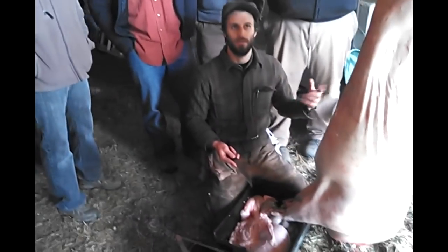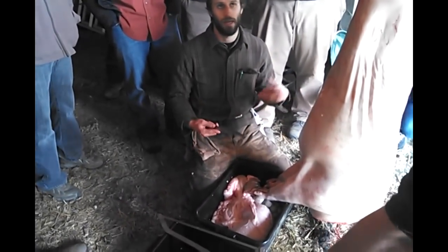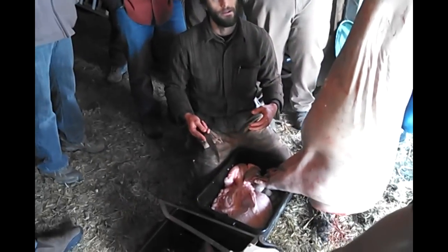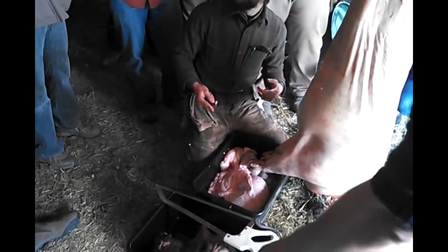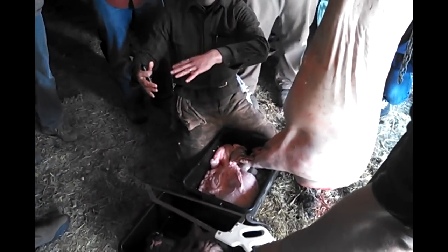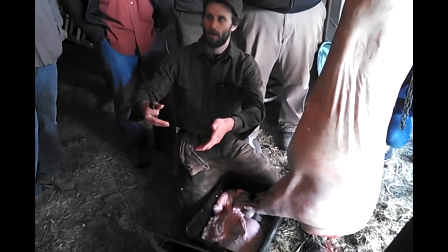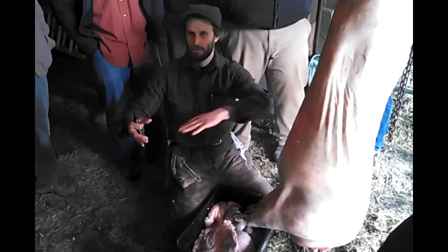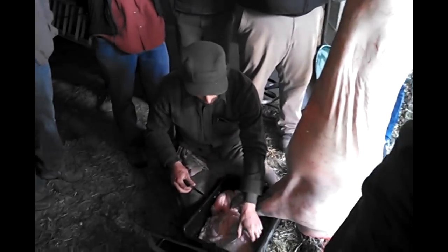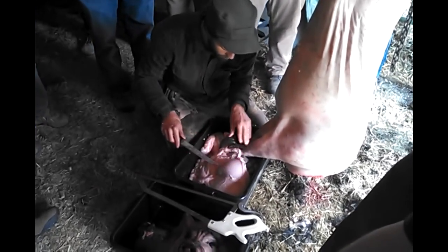I've wrapped turkeys in it — barbecued the turkeys. Wrap a chicken in it, roast a turkey, wrap a leg of lamb, wrap little balls of sausage in it and bake that. Does it freeze? Yeah. Your pate recipe on your website is wrapped in the caul fat — which is just basically a meatloaf in a terrine. Before you put the meatloaf mix in with the liver and pistachios and brandy, you just lay the caul fat in the loaf pan, put the meat mix in, fold the caul fat over the top and pop it in the oven. Whatever you can think of to use it for is the proper use of it.